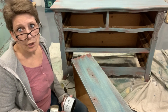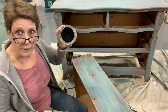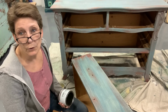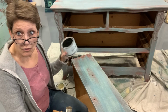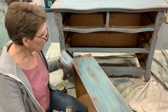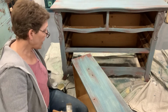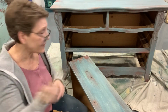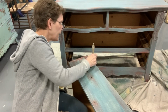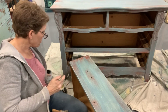If you do not do a lot of furniture refinishing, buy a little one. I have had this one from Annie Sloan for 4 years right now, and I use it often. I use the black more than I use the dark, which is like a brown, but it's still going strong. So I've had no need to replace it, but I just use a tiny, tiny little bit on the corner, and then I rub it in where I need to.